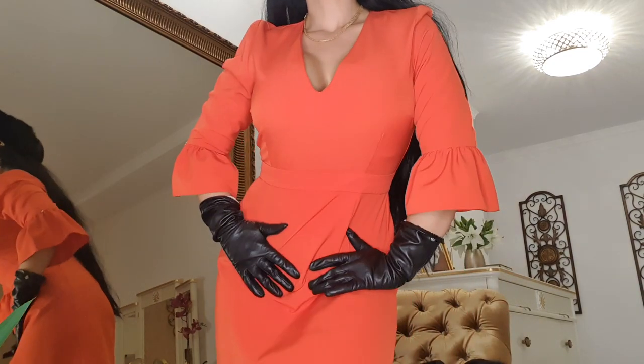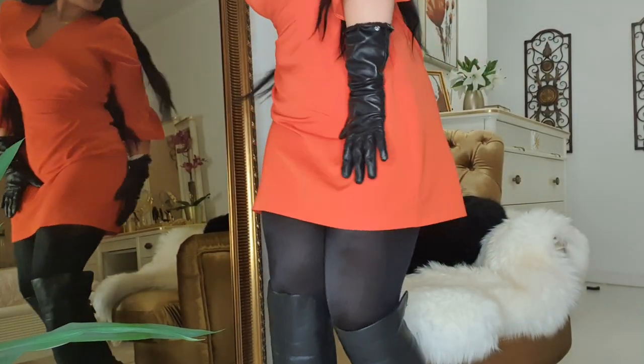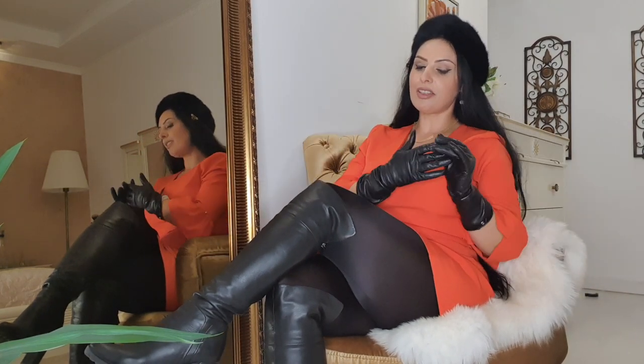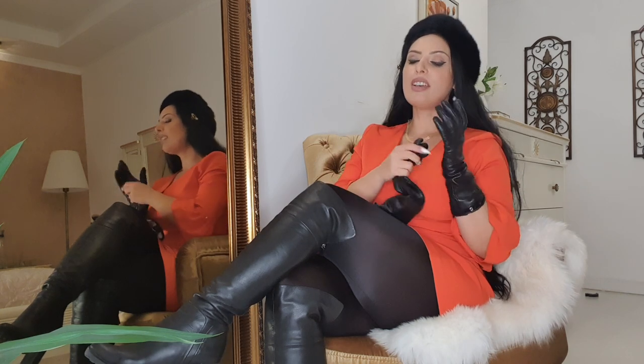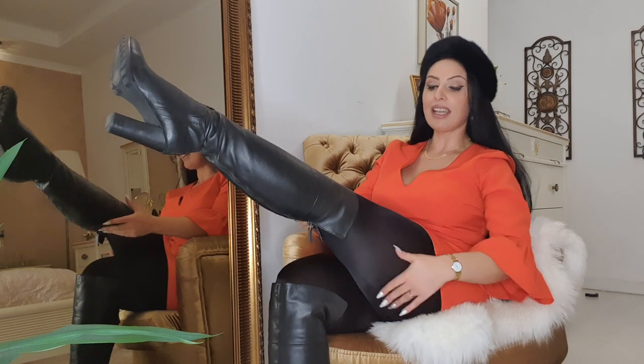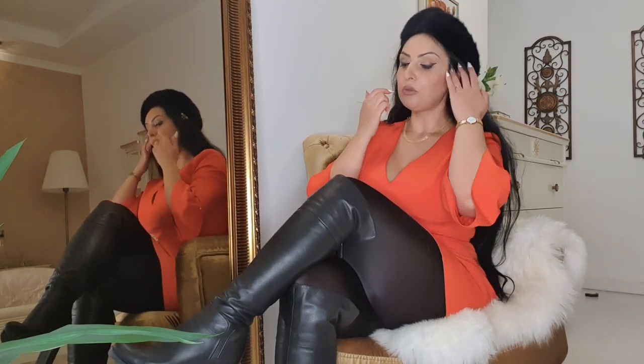With a dress in this color I always like to wear black simple nylons. In this case I'm wearing the shiny satin deluxe from Wolford, which are not only very beautiful but also very comfortable. However, because right here in the back there is a seam, sometimes I find it difficult to walk a lot because I feel it in my soles.